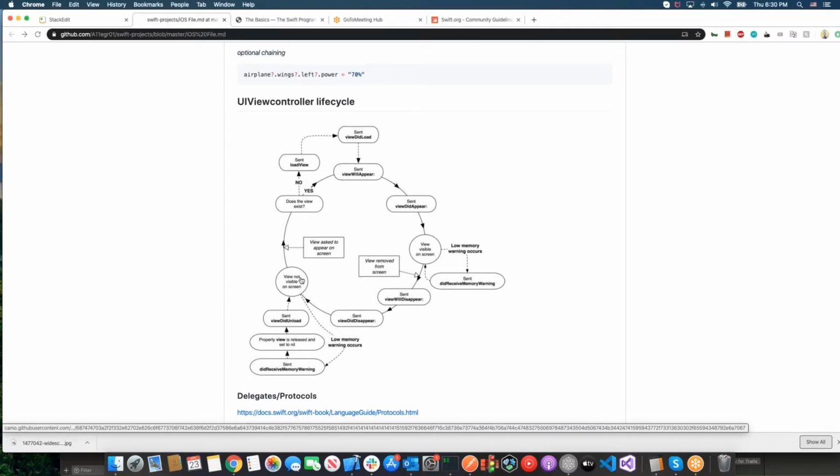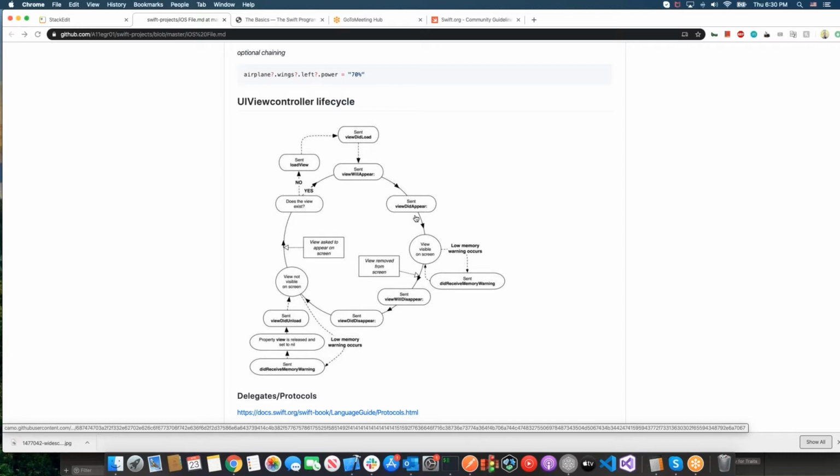Everything is run from viewDidLoad, but that function is only called once. So I wouldn't put anything dynamic there, anything that you know will change once you come back from another screen or anything of that nature. These four, viewWillAppear, viewDidAppear, viewWillDisappear, and viewDidDisappear, are quite powerful. You can have your behavior set up there and not worry about updating your screen. That saves a lot of time, and you wouldn't have to deal with delegates.